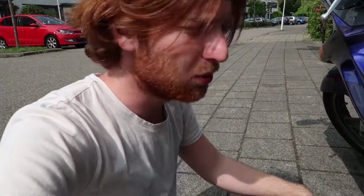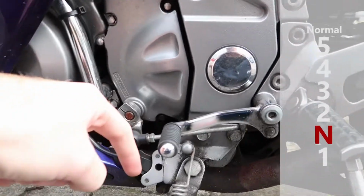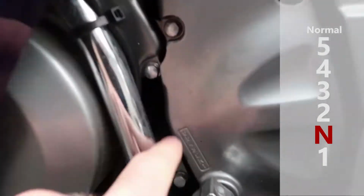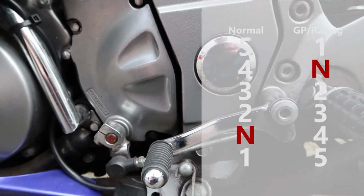So today I'm sitting outside my motorcycle and I'm gonna try to switch it up from regular shifting to GP or racing shifting. For those of you who don't know, when you shift gears, it's 1 down and then 5 up. It says it over here as well. And GP shifting is 1 up and 5 down.